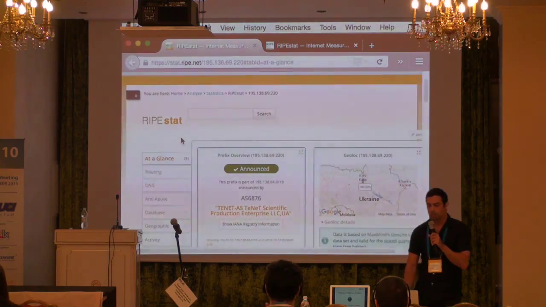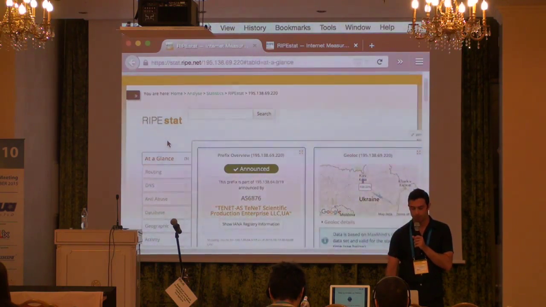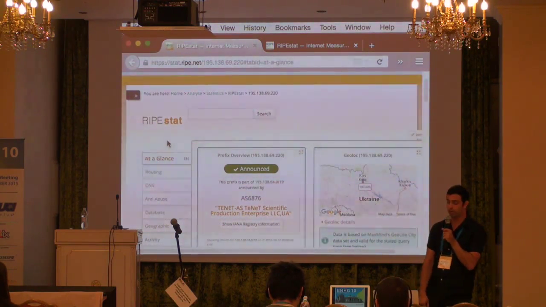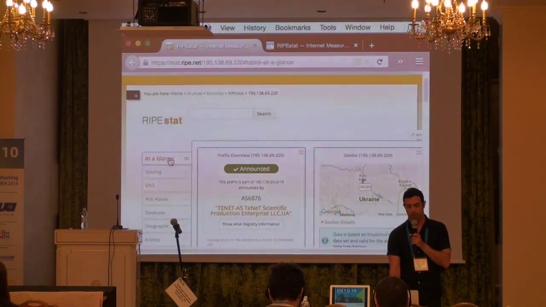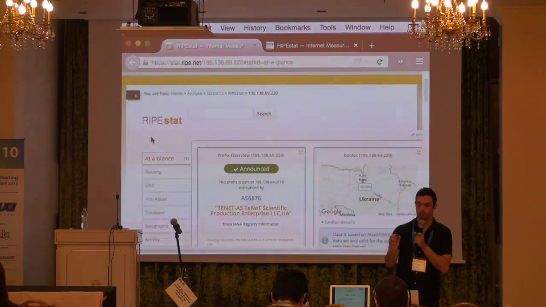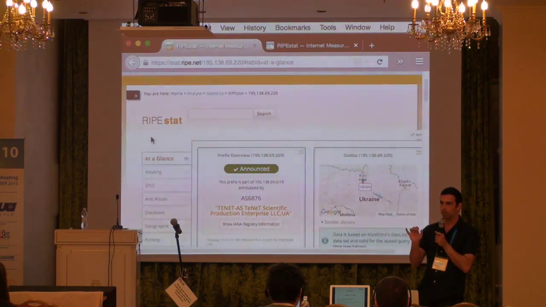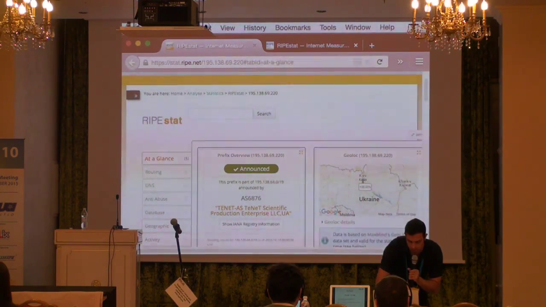The thing with BGPlay is, I don't know why, but if you query for a prefix, then BGPlay will show up in the routing tab. But if you query for an AS number, it just doesn't show it here on the right side. You have to go through an individual URL. So just for the widget itself, I'll just have to copy it. Where is it? Oh, it's here.